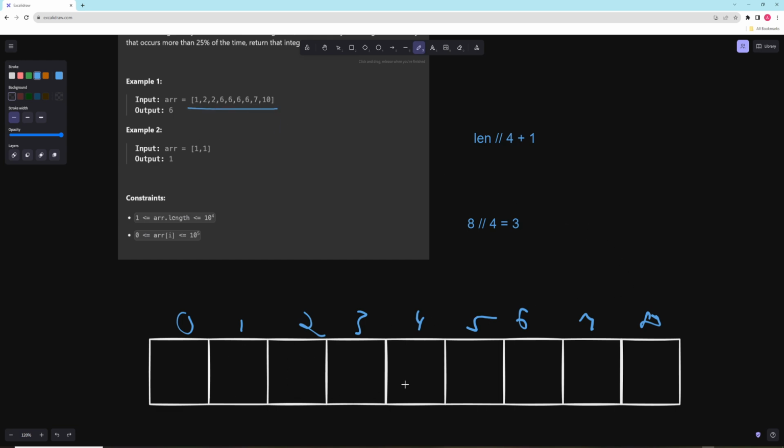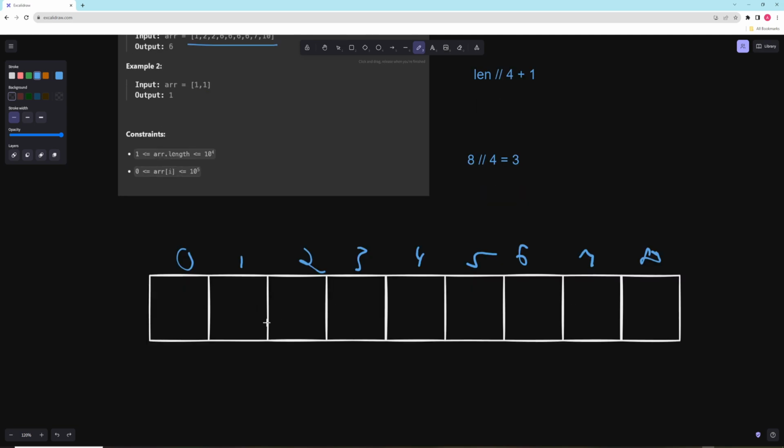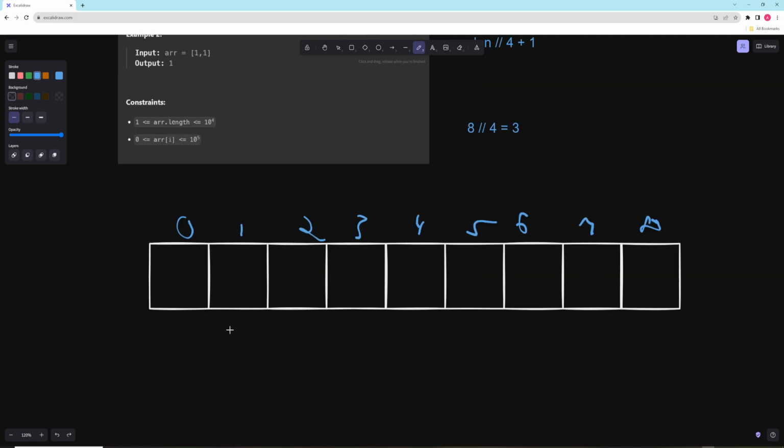If we need it to occur 3 times, that means there has to be some chunk of 3 elements where this occurs, right? So we could just divide our array into chunks of 3. Here's a chunk of 3, chunk of 3, chunk of 3. And now we don't have to check every single element in here.